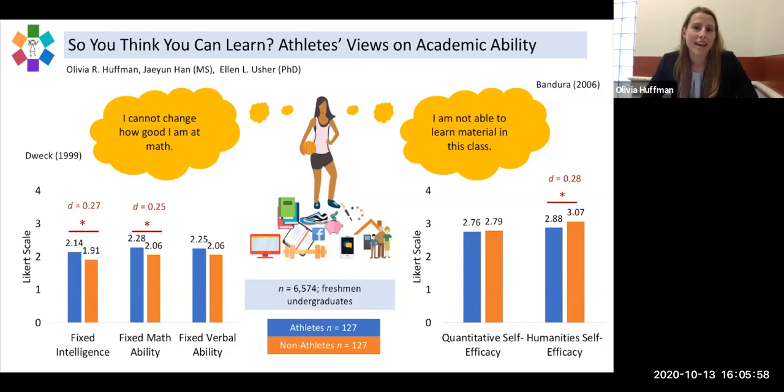As a swimmer for UK, I faced unique challenges when transitioning into college. In addition to adjusting to college life and meeting academic demands, I also had to adjust to rigorous athletic demands. I noticed that people made assumptions about athletes and our academic abilities — they assume athletes are generally less academically talented than non-athlete peers. Students seem naturally gifted in their sport but are implicitly told they are less able academically. This led me to wonder: do the academic self-beliefs of student athletes differ from non-student athletes in their first year of college?